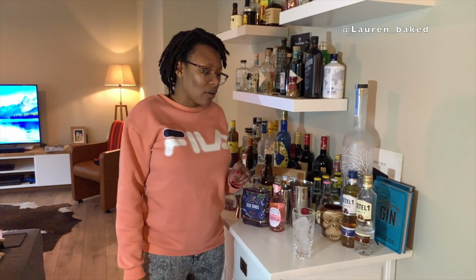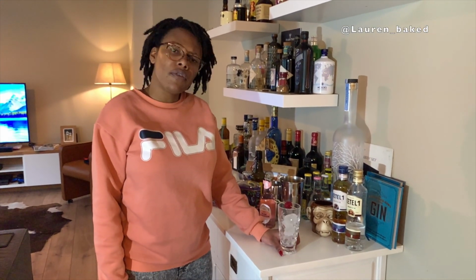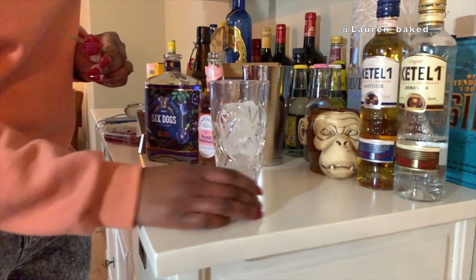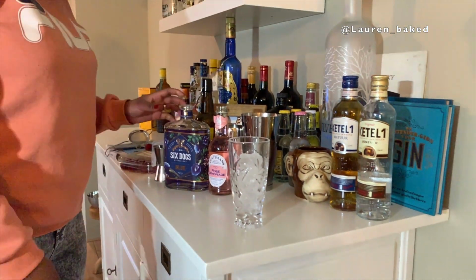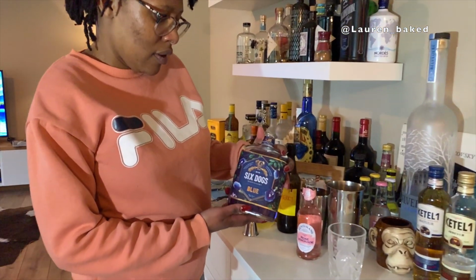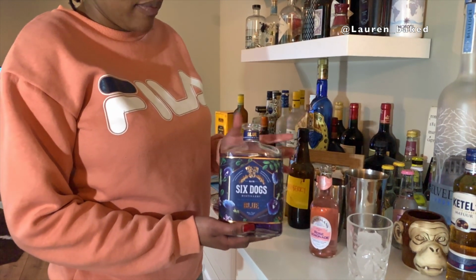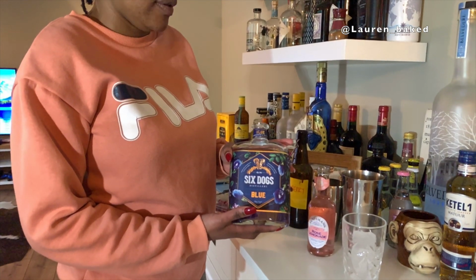This is my final cocktail, unfortunately, guys, and it's the blue raspberry fizz. I got a little cute raspberries, and I got this lovely glass, also from Action today. It looks like an upside down pineapple. It was also like a euro. So I'm using 6 Dogs gin. I got this when I was in South Africa. They use the pea flower to get the blue color, and this flower makes you horny and other stuff.